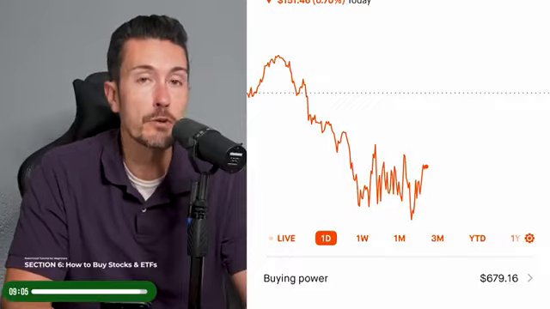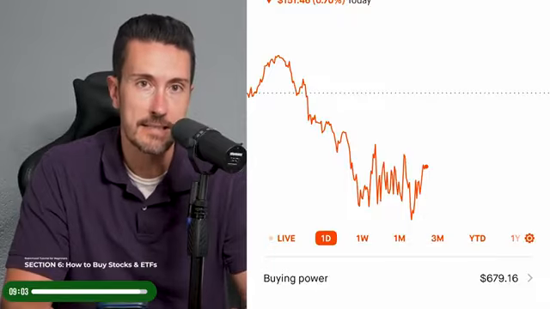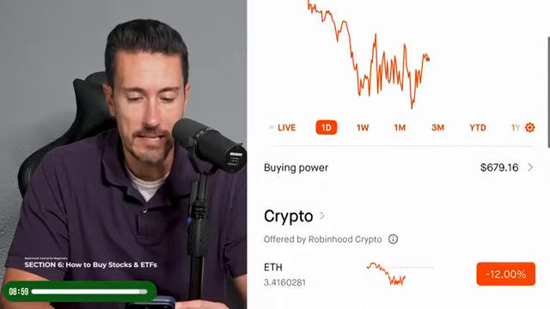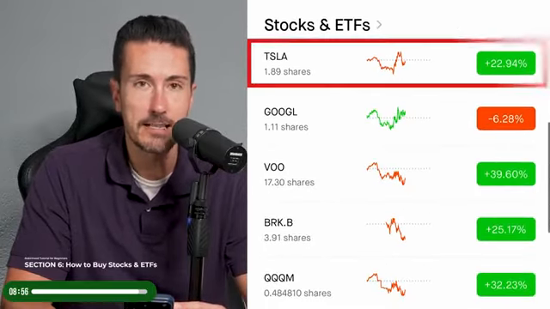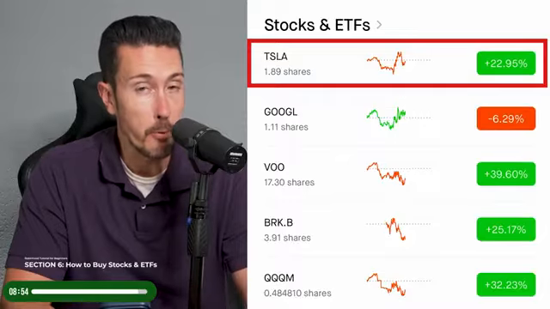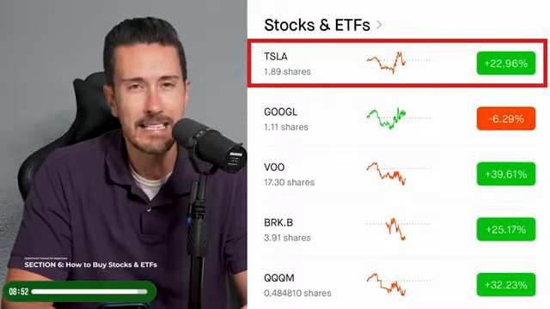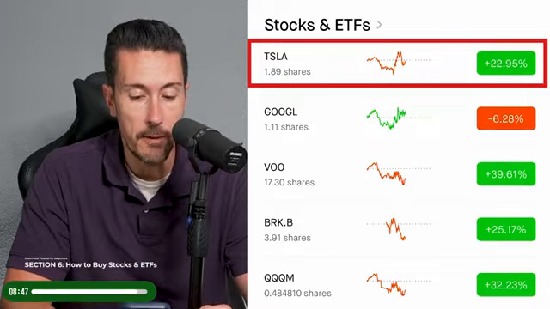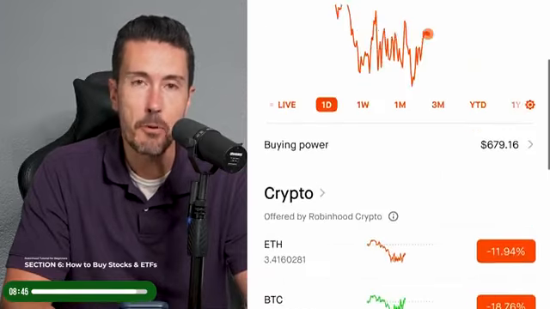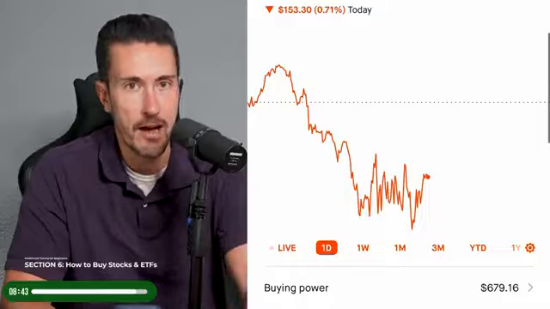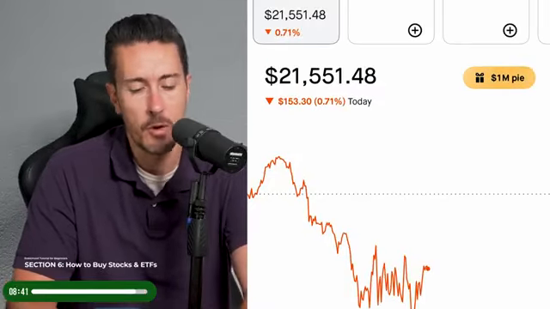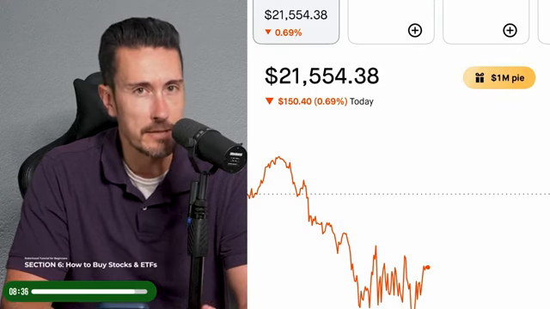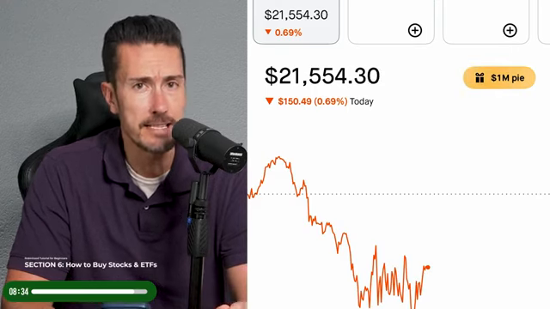Now that's important when you go to sell stocks and ETFs. So let's say, for example, I'm just going to give you one small example. Do you see I have Tesla? Right now it's up 22.96%. I could sell a portion or all of my Tesla. It takes about a day, and then that money that I made off of Tesla will show up here in the buying power. At that point, I can decide to then withdraw those profits into my checking account or my bank account, and everything's good. We'll talk about that a little bit later in today's video. But first, let's go ahead and buy a stock.